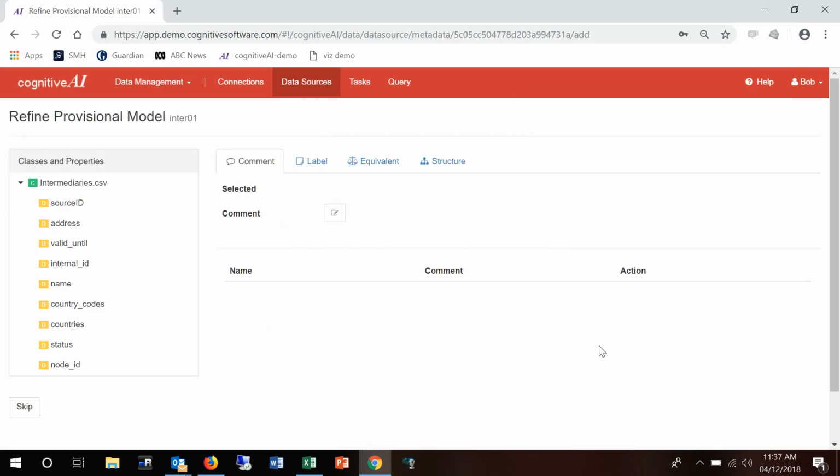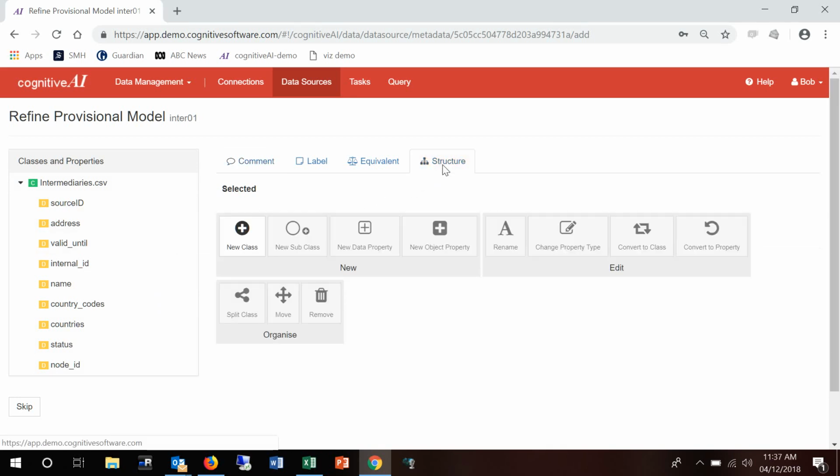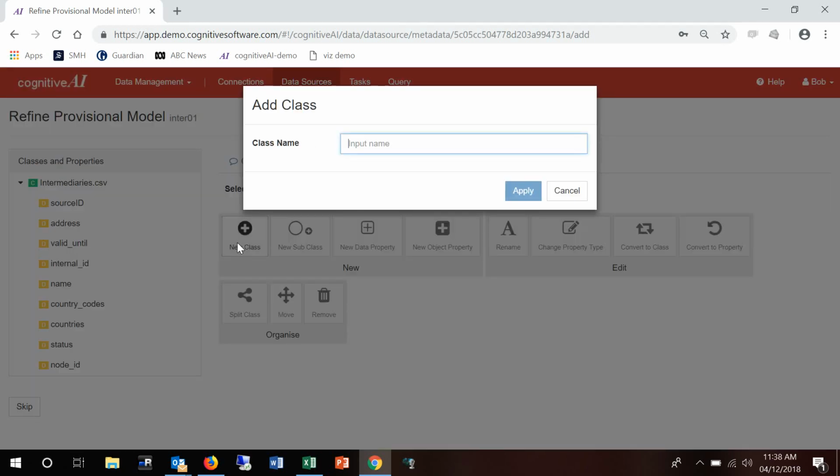ontology. We're in the process here of creating a putative ontology as well as creating a source for the data which is going to populate the triple store. So again, here we can see the column names from the CSV, and what I'm proposing to do is to enhance that by adding a couple of new classes.